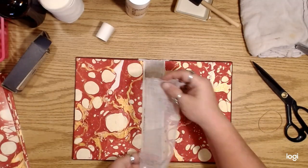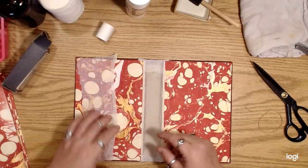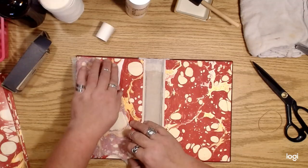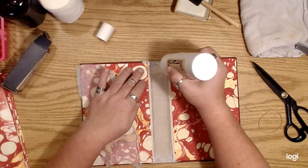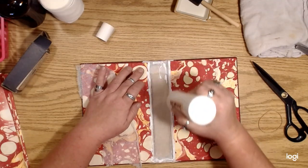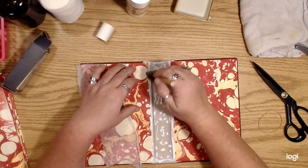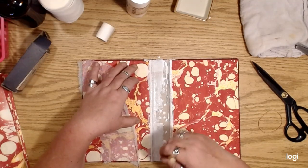And then I thought it would be kind of fun to do, I have all this Inca Gold that I used to use all the time, and I don't know why, but I just stopped using it. And so it's sort of dried up. I added some water to them, which is all you need if you have Inca Gold or this metallic luster stuff that's made by Deco Art. They sell it at Hobby Lobby. If yours dries up, just spray some water on it and it'll soften right up. People say to store a baby wipe in it, and I've done that, but to be honest, the baby wipe dries up too. I suppose you could wrap it up in a plastic bag, maybe. I don't know, but I just add a little bit of water to it, and it softens right back up.